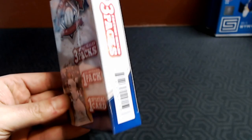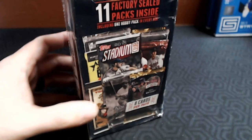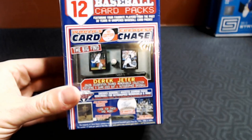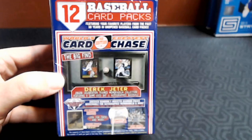I'll do a video showing the Boys of Summer packs — I've seen terrible things about this so I only picked up one. I also picked up a Bases Loaded box that has 11 factory sealed packs in it. I don't know what to expect — the pictures are all over the place. Very interesting, I've not seen any videos showing off that product. Another product I haven't seen is the World's Greatest Card Chase — I found these in eastern or central Ohio and I've got a few of these to show off in a video.